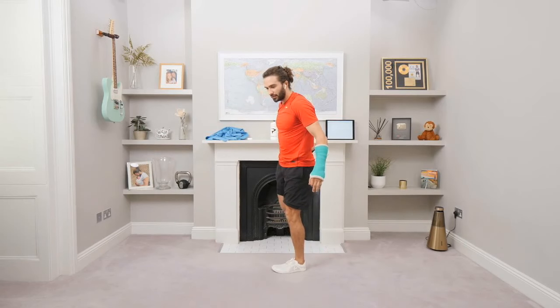We've got a family in Liverpool, Canada and London doing the workout together through FaceTime. What's the name of the family? Felix. Felix, Bridget, Auntie Emma and Dad all taking part. That's wonderful.